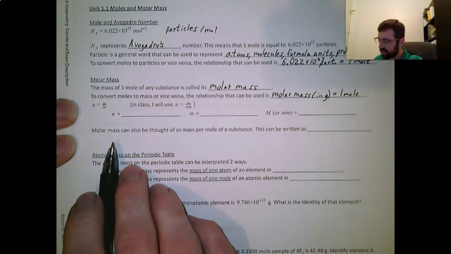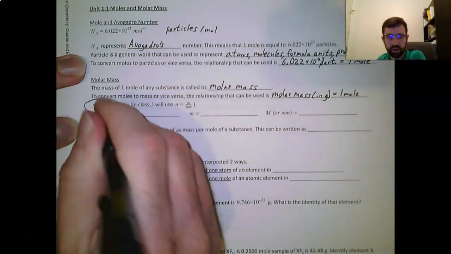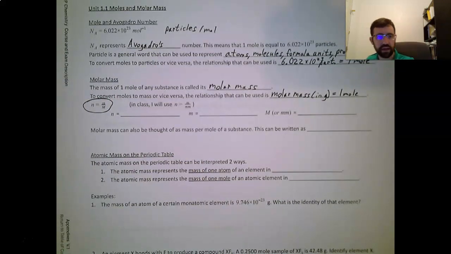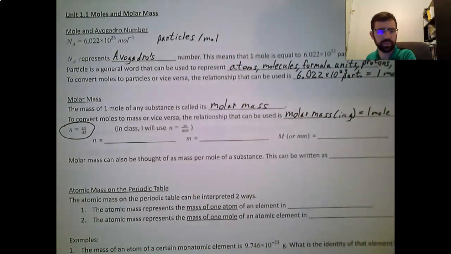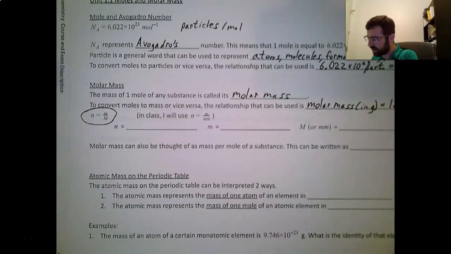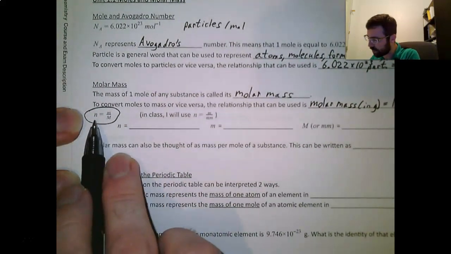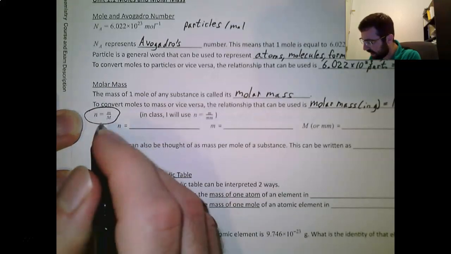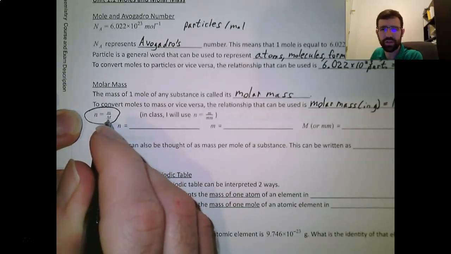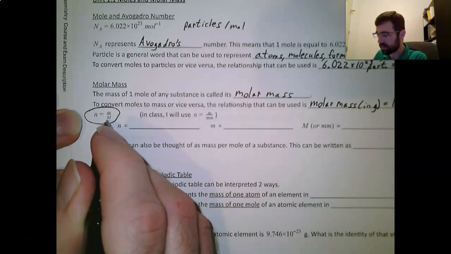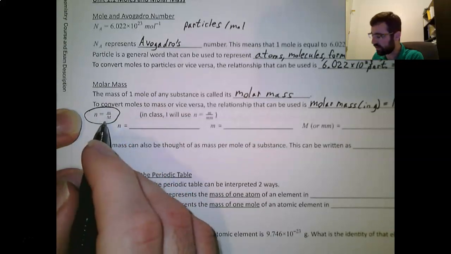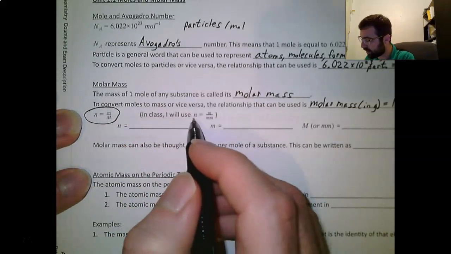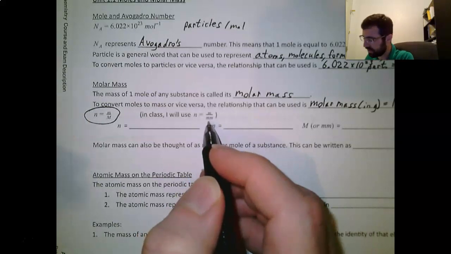This is an equation, I believe that's on the AP exam, that you have to use. You want to be familiar with it, be aware of it. I'm going to zoom in a little bit. I feel like this is not close enough. N equals m over capital M. By the way, the capital M also represents molarity. That's the most common thing it's used for, is molarity or molar. So I don't use it very often. To avoid confusion, I will use n equals m over MM instead of the capital M.